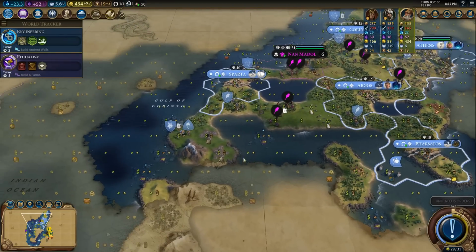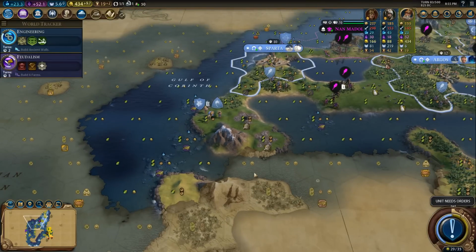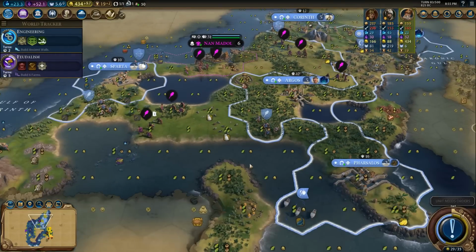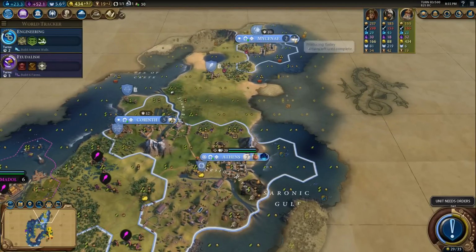Our city over here, Turtleton, is nearly formed. That's a decent get for us. We need to start working on shipbuilding, I think. I don't know. We gotta get out there. We gotta spread the love. We gotta get settlers onto other continents, onto other islands.